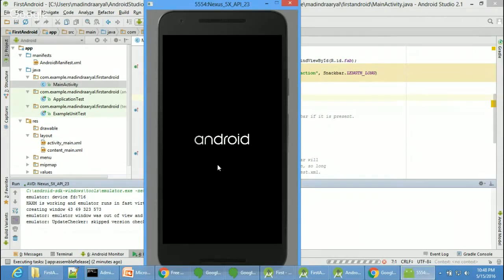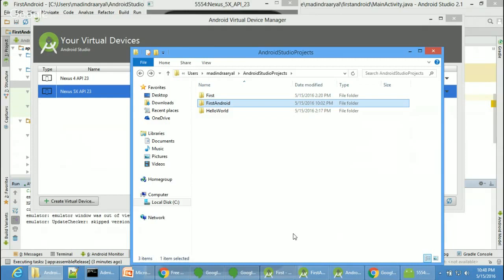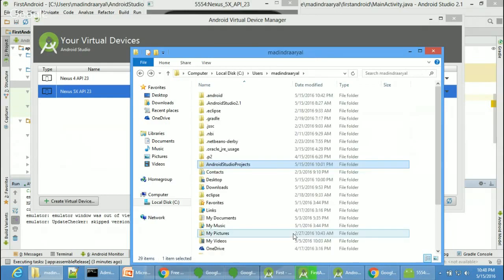This Android emulator is still booting in my case. I'm checking the APK file whether it's developed or not. Again, save the APK file.